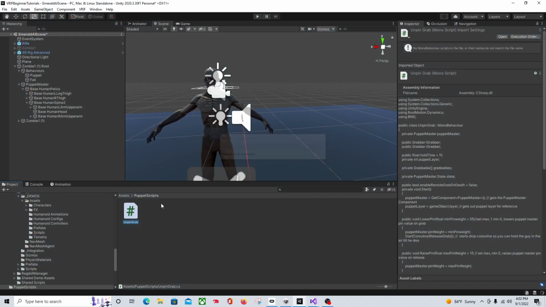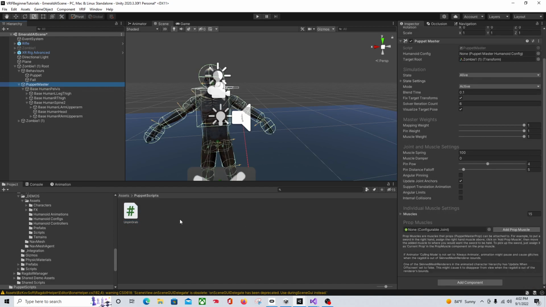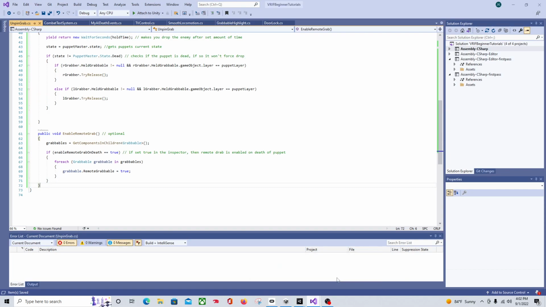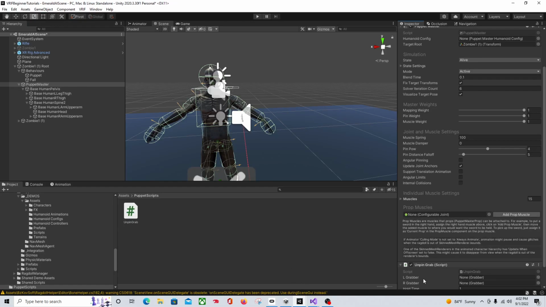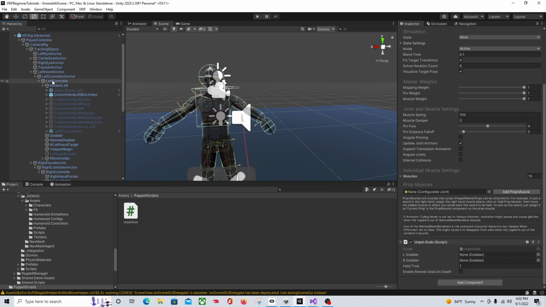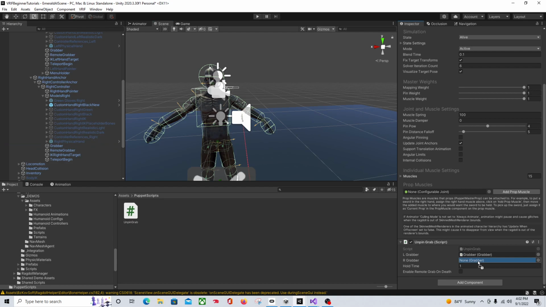And hopefully when I put this on our PuppetMaster, so click on PuppetMaster, come down to the bottom and just put it on there, and hopefully it gives me my fields, and it didn't because it never does. I just go in here and do a click edit comment, save it up, and hopefully it will reload the scripts. And it did, so I need my left and my right grabber. So let's go to my rig, come down to the left grabber, take our grabber, slap it in there, and then it needs our right grabber, and slap it in there.